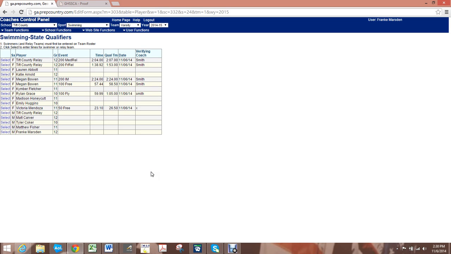That's a state mandated deadline, and the idea is to maintain the system in a transparent fashion so the times are available for all teams to see throughout the season, sort out any erroneous times that may pop up prior to the state meet, and make sure that we have a clean heat sheet for the state meet.